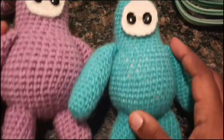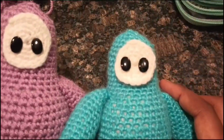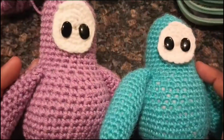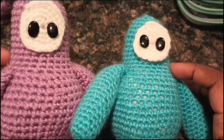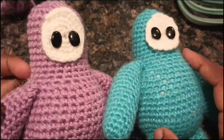All right, here is the final product of the Fall Guys. Like I said, you can make it any color. It doesn't have to be any specific color. This was my first one that I made, and of course, this was the one I made on camera. But of course, you'll also see the finished and final product in the thumbnail. So yeah, it's just a quick and easy little cute tutorial.